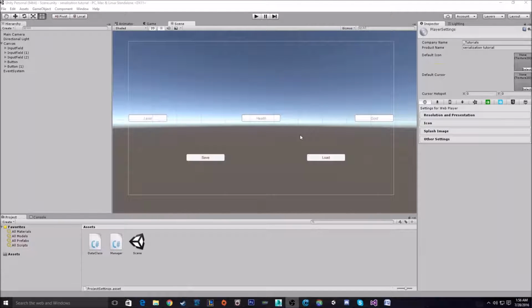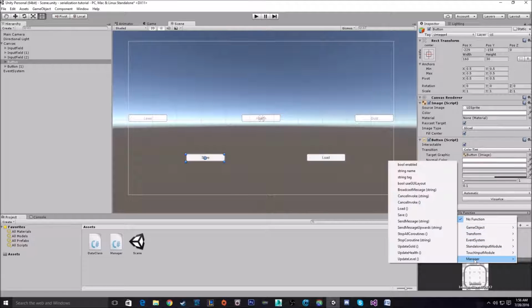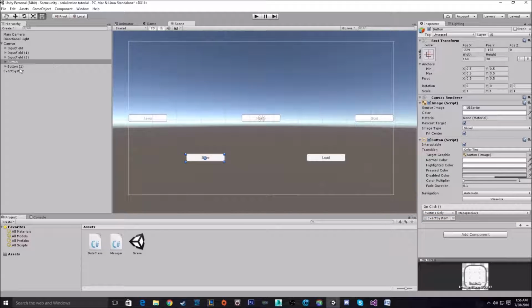So let's go back to our scene, and in our buttons, just add our click events for the save and load. So this one will be save, and this one will be load.